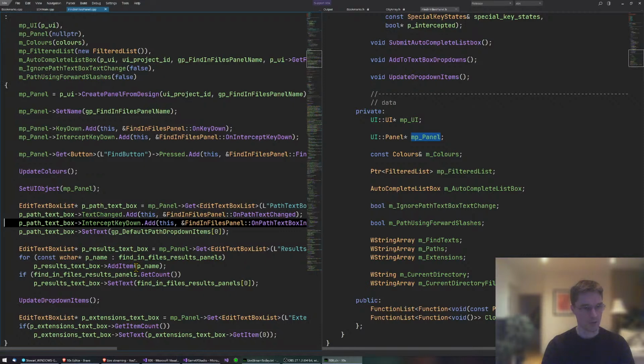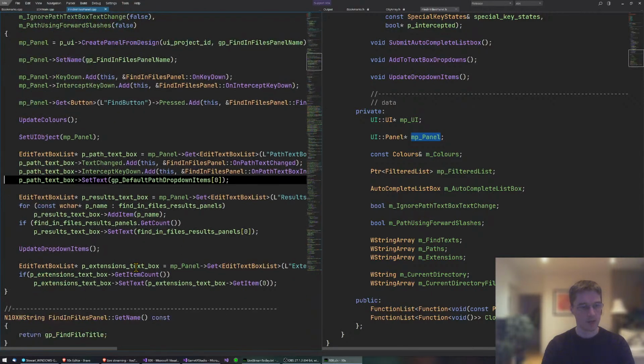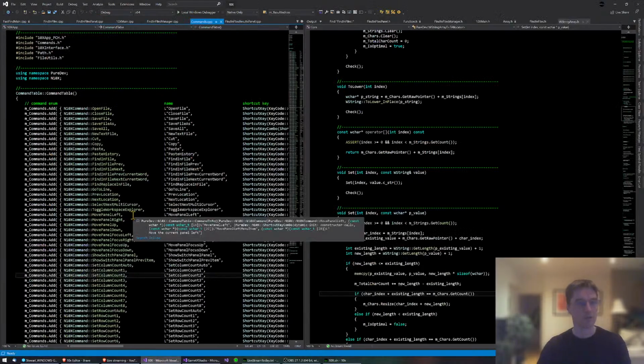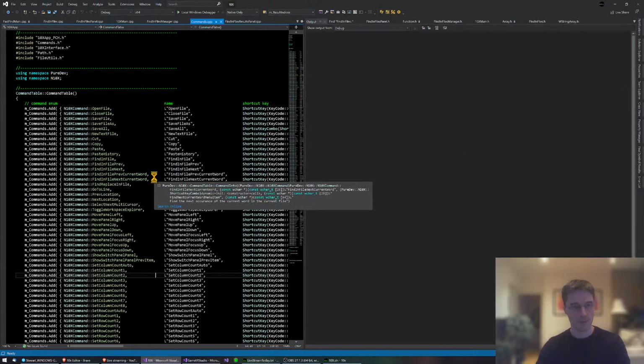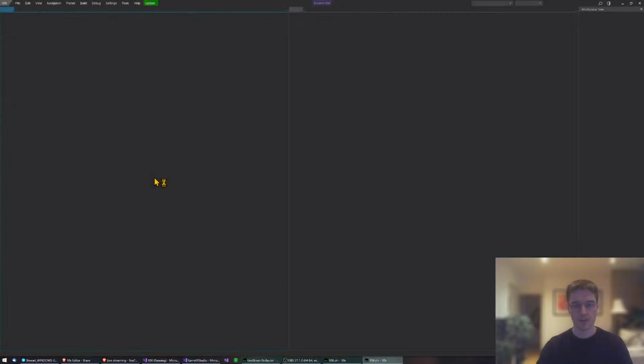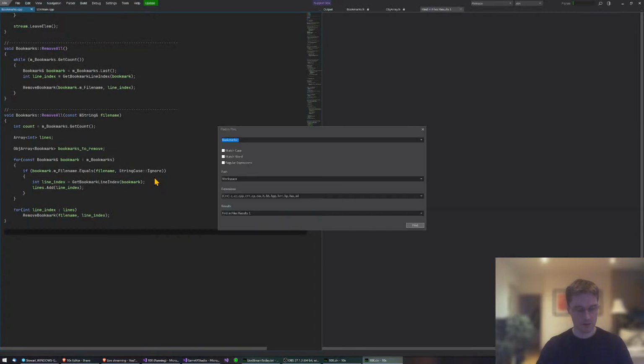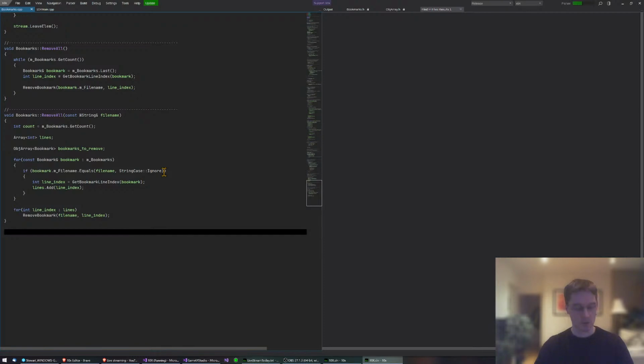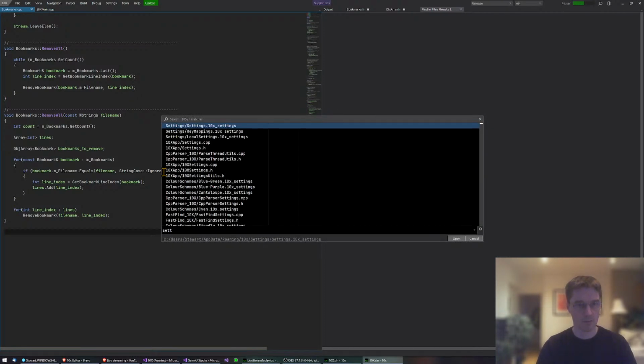That's, I think, this is the path drop down. So I'll show you in a minute, an autocomplete for the path drop down. And results, let's actually show you it in action. I think this is the right build. It's probably a bit small, isn't it? Let's see if I can get that bigger.